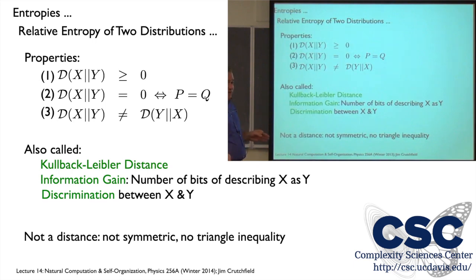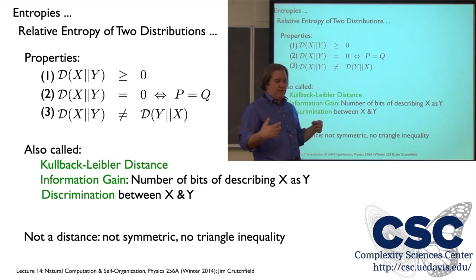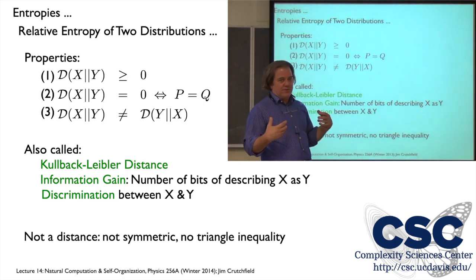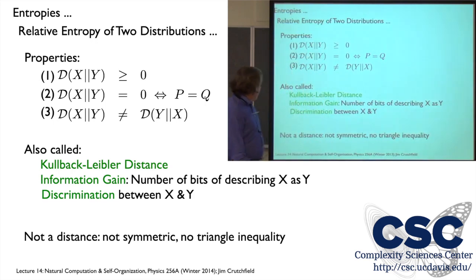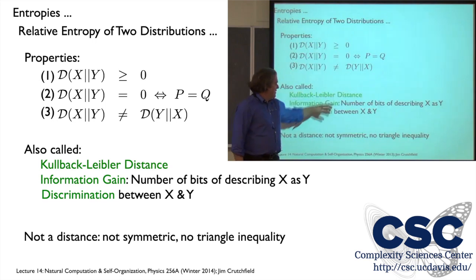Nonetheless, it's very, very useful when you compare two distributions, principally because you only have to use the marginal distributions of the variables. I don't have to know the joint distribution. I'm just pairwise comparing the probability amplitudes. That's it. This is often called the Kullback-Leibler distance, sometimes divergence, but that's a slight misuse.